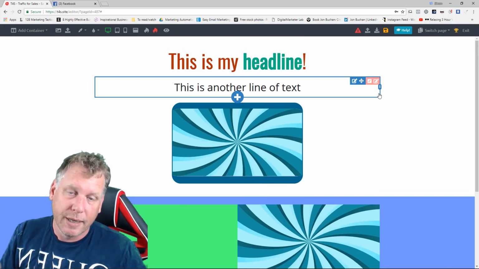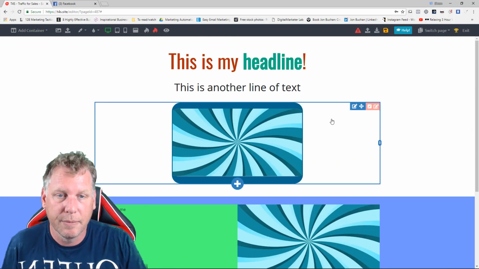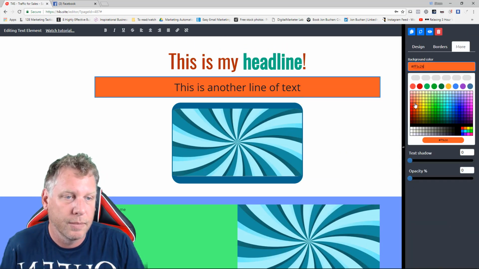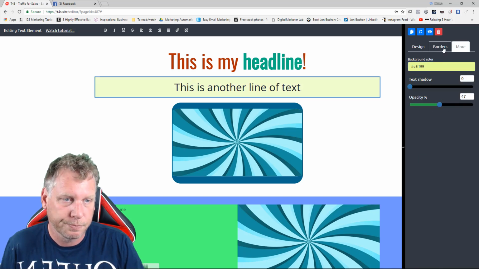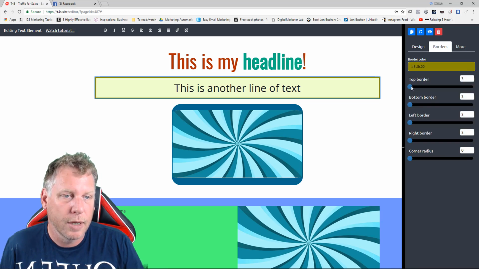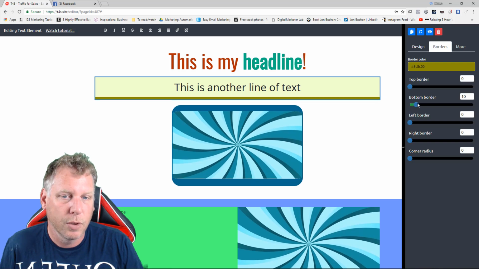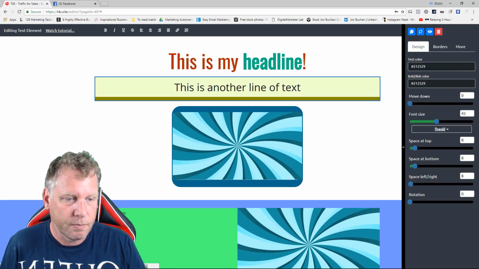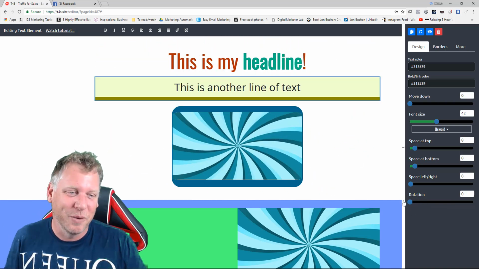So very, very quickly, very easily, I can play around with my page, and that's pretty much the crux of it. It doesn't get much more complicated than that. You can do some pretty funky things. I mean, you can add background colors to all of your bits and pieces, make it more opaque if I want to. Maybe let's add a bottom border. So I'll get rid of the top border, get rid of the left, get rid of the right, and increase the bottom border, if I so wished, for example. Can even rotate things. I don't know why you would, but you can if you want to.